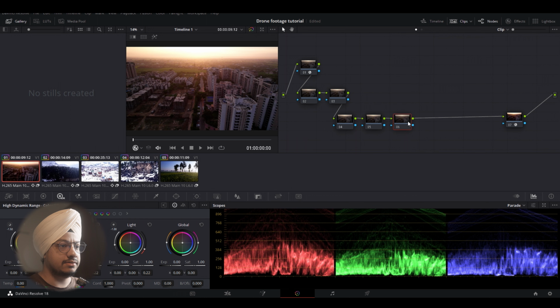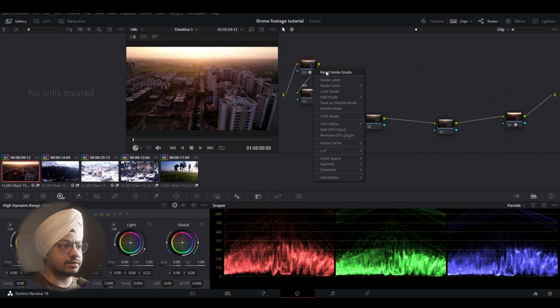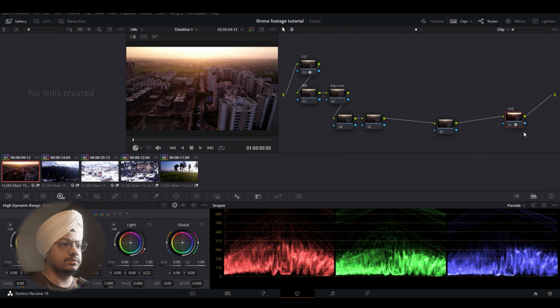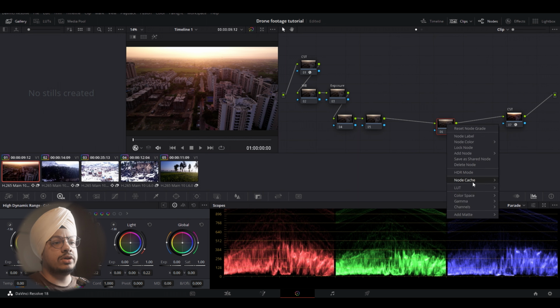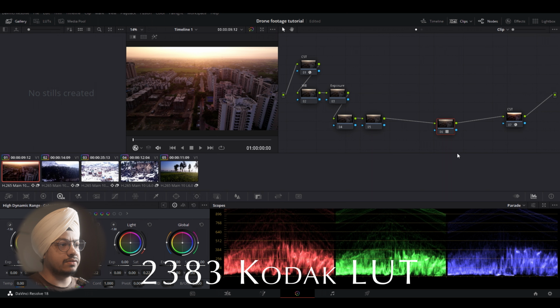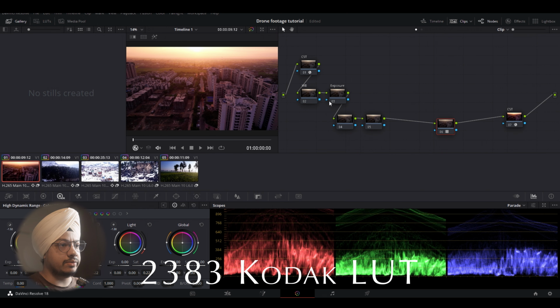Then we have this. So let's just label all these. White balance, exposure, CST. Okay. What I want to do is that I want to have 2383 print on this, and there we go.